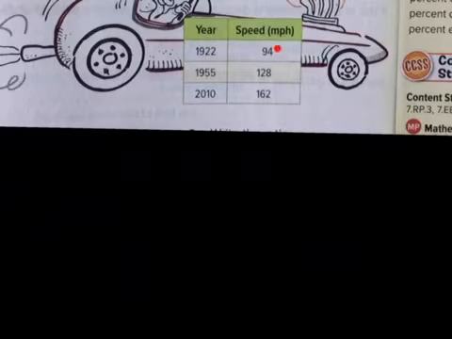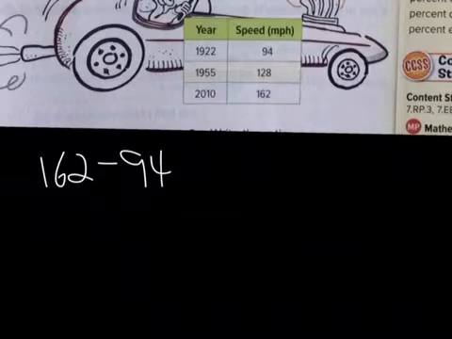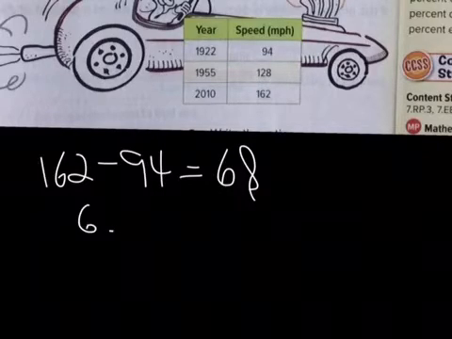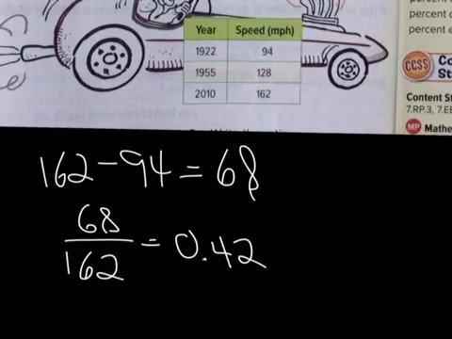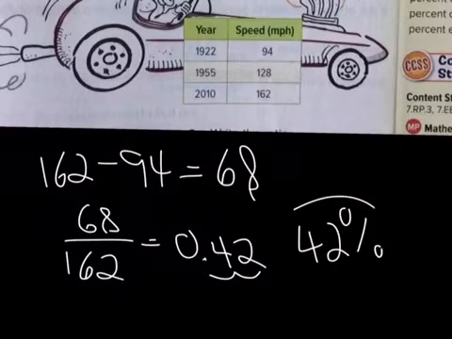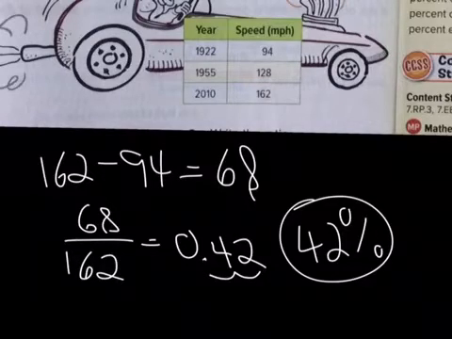In order to do that, I need to know what number the difference between 94 and 162 is. That's easy to find. When you take 162 and subtract 94, you get the difference, and we know that's 68. Now we can see what percent 68 is of 162, and that's going to tell us our percent of change. So 68 divided by 162 is 0.42, or remember we write this as a percent, out of 100, 42%, as we said before. And this, boys and girls, is our percent of change from year to year.